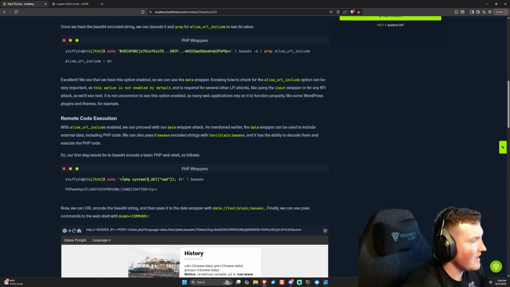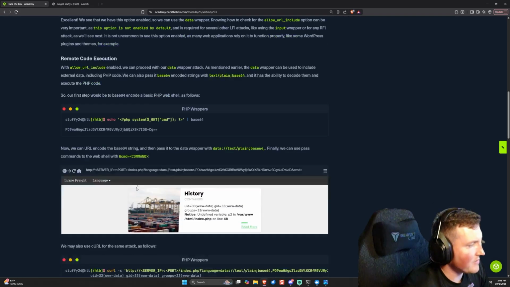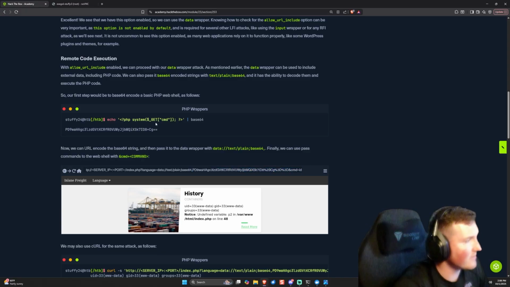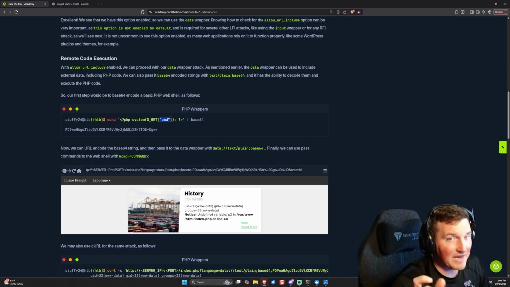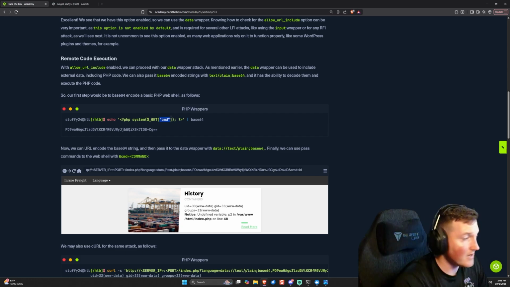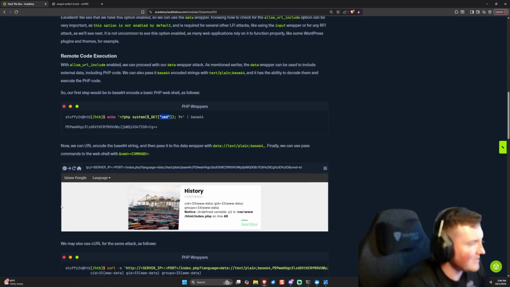And you can see here, echo command base64. So what they did is they took that PHP system GET command, and that is a basic command shell, and they're saying base64 encode it. And then when they put that in here, right, data, that's the actual filter here, is text/plain;base64. And they put that in there. And then at the end, they put cmd, because if you look at how this is written, it's looking for a command variable. That's what it's looking for. It's going to put that in there, so you have to tell it. And in this case, they put id. And when they did, it gives them the user ID.